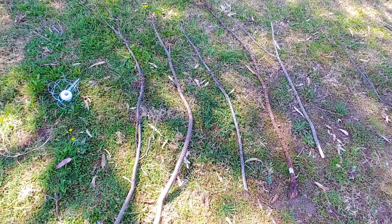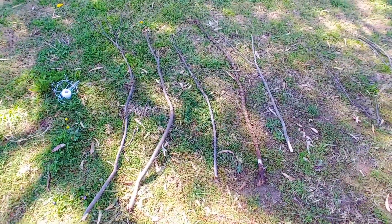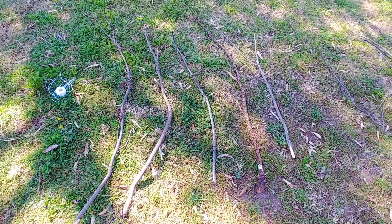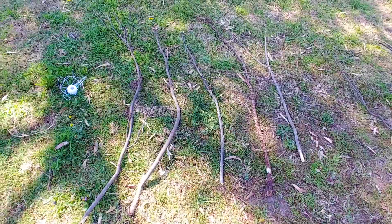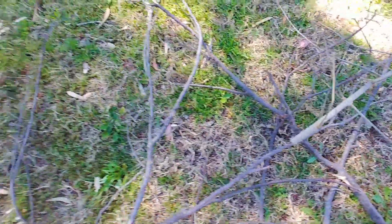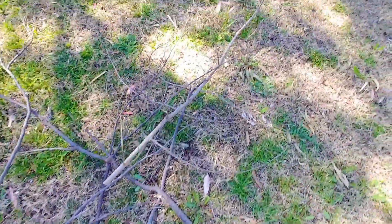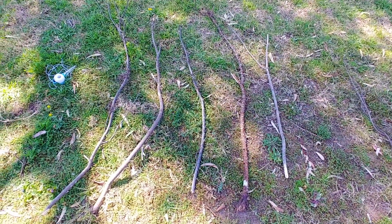To build your beanpole you will need good outdoor string and scissors. You'll need four or five nice long branches — if you're a kid these need to be about as thick as your thumb, and if you're an adult about as thick as your finger. You also need some smaller branches and twigs because we're going to have connecting pieces that go in between our main beams to give our beans something to grab onto as they grow up the poles.